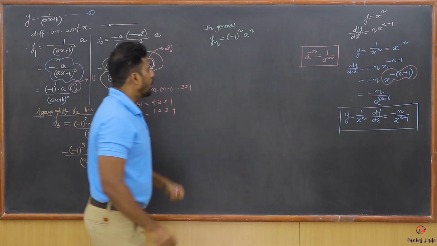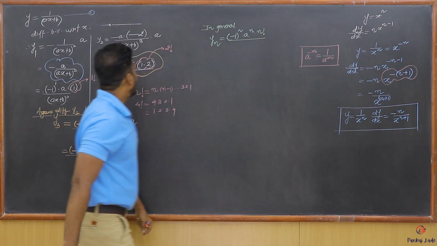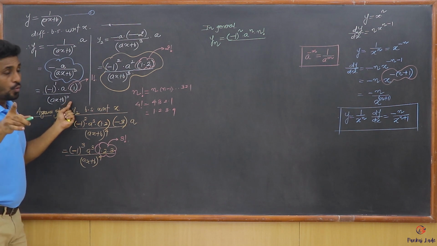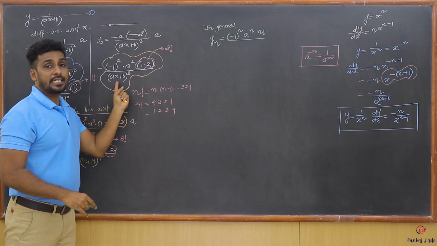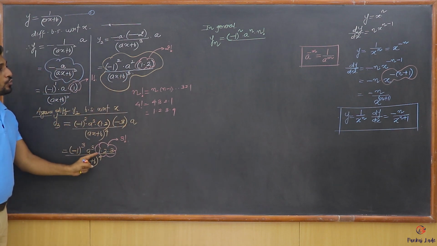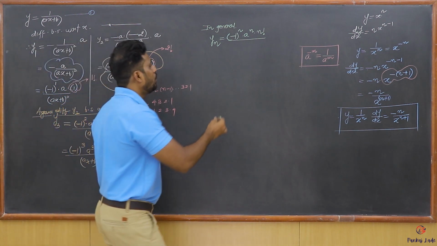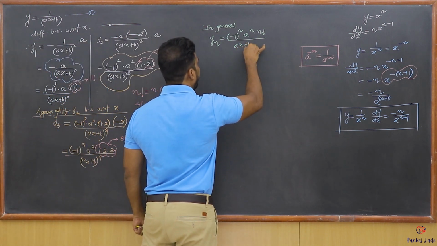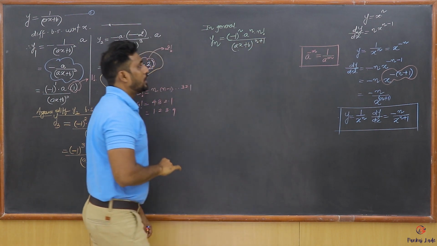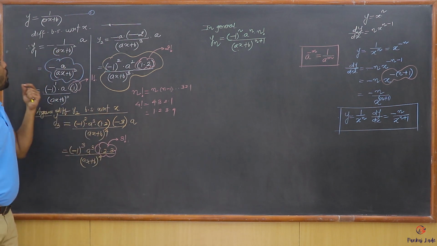So for n, you are going to get n factorial upon, look at this, this is y1, you get ax plus b square, 1 power more. Y2, you have got ax plus b cube, isn't it? 1 power more. Y3, you have got ax plus b raised to 4, again 1 power more. So for yn, what is going to happen? You are going to get ax plus b raised to n plus 1. So this is the formula for 1 upon ax plus b.